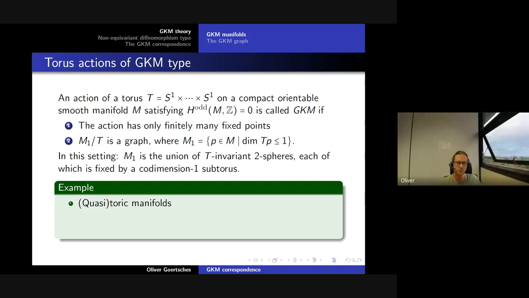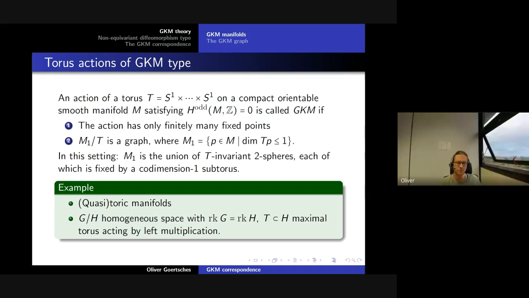Okay, so of course my quasitoric manifolds from before satisfy these conditions. So the one skeleton of the action is just everything in the manifold which lies over the vertices and the edges of my orbit space. So the orbit space is a polytope, and then I take everything above the vertices and the edges. But there are also many more examples that satisfy this. For example, I can look at homogeneous spaces. If they have equal rank, then I can look at a maximal torus inside the isotropy group and let it act by left multiplication. And this is a nice class of examples of GKM actions, which was considered by Guillemin, Holm, and Zara.